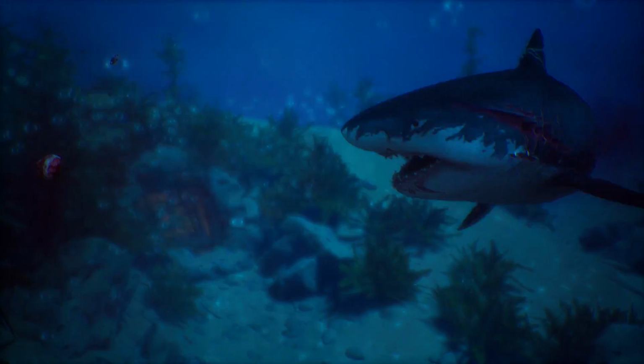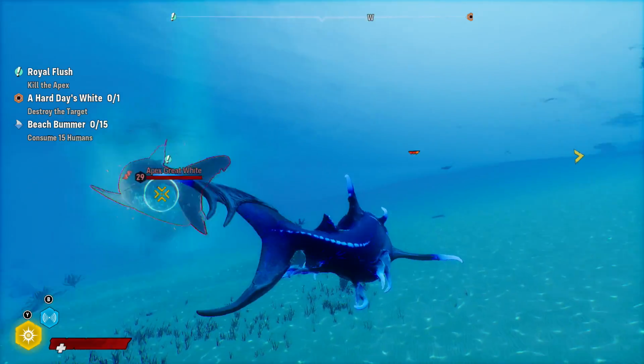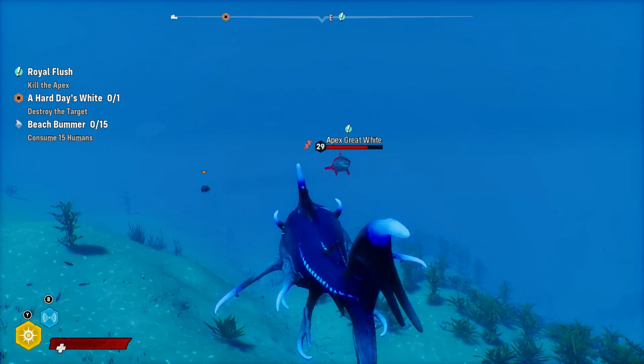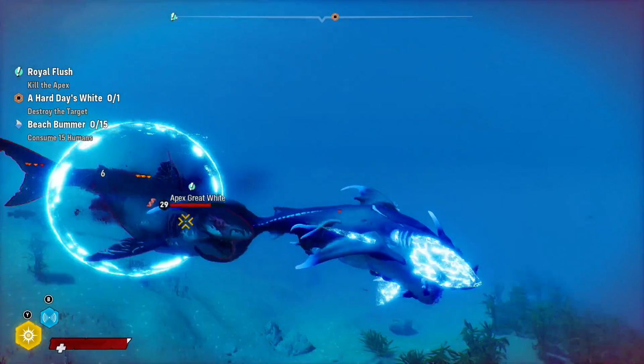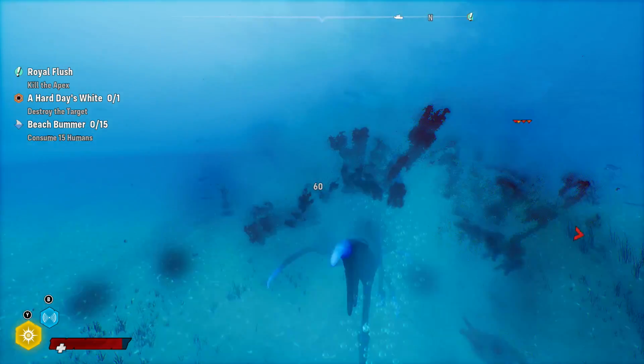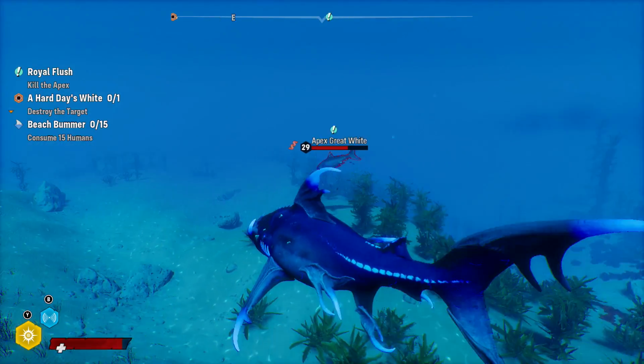Let's start things off with the Apex Great White. Now the Apex Great White when I fought him was a level 29 shark. This shark in many ways is just like your shark is if you are taking him on in say a level 20 or level 25 form. However, from this point on I was a level 30 shark, which means that was pretty easy for me to take him down. The biggest thing about the Great White is that it's very fast.